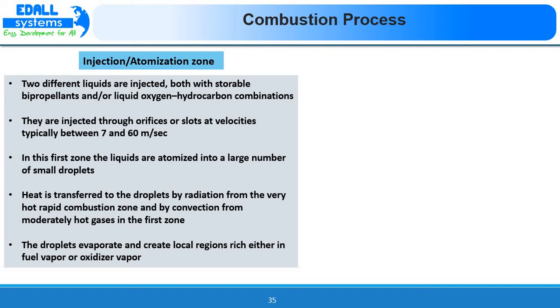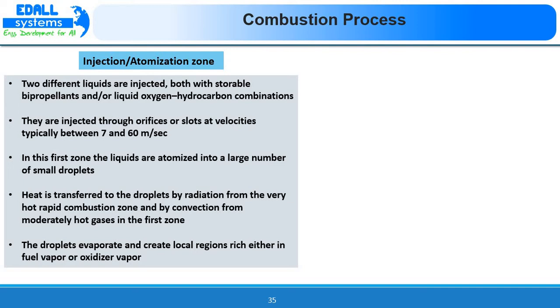So some of the injector parameters, that is the pattern, sizes, number, distribution and types of orifices, influence the combustion behavior, as do the pressure drop, manifold geometry or surface roughness in the injection orifice walls. So the injector plays a major role in combustion behavior because it is the first zone in which the liquid fuel and oxidizers are entering. In this first zone, the liquids are atomized into a large number of small droplets.